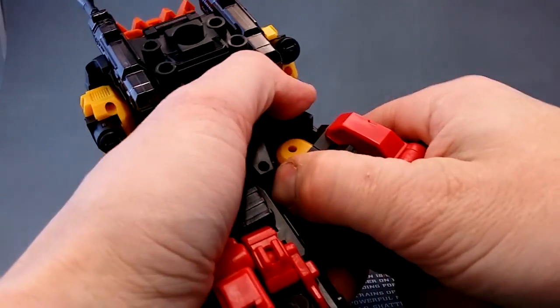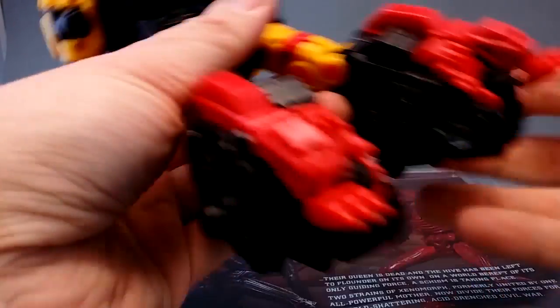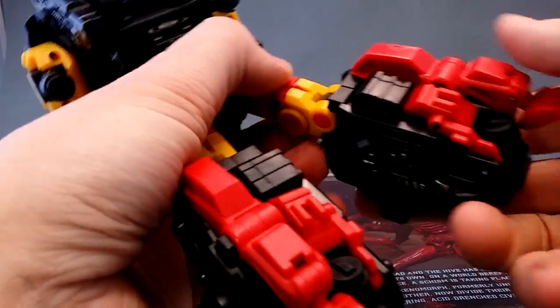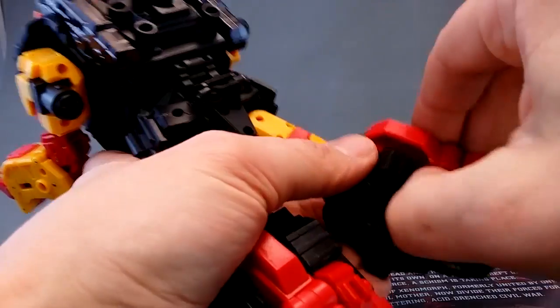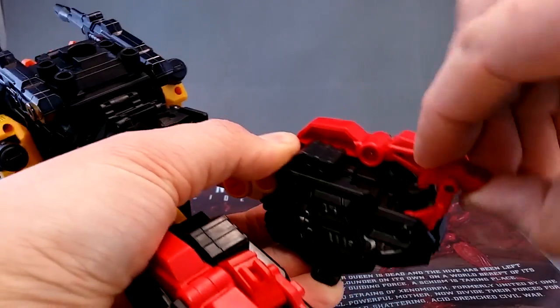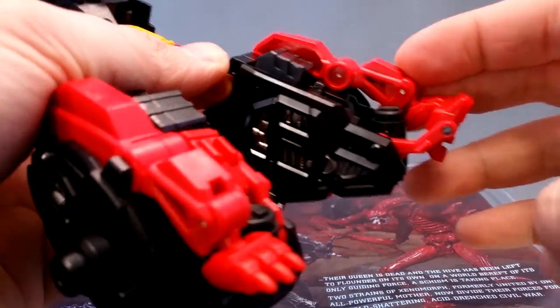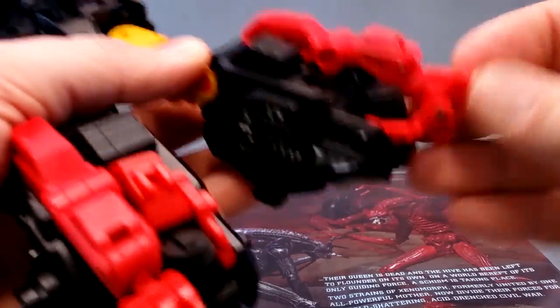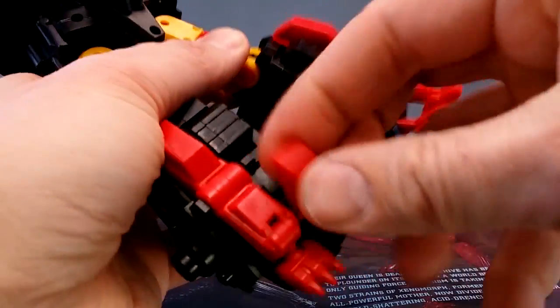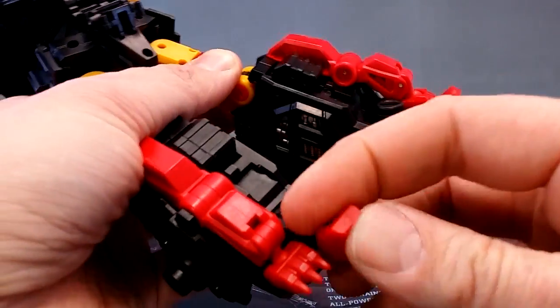Get a good grab of the leg, extend it out, do the same for both sides. It's a pretty solid and satisfying mechanism too. Now this little bit in here is going to untab, and as you move it down, just rotate it like that. Leave this big combination peg alone. It can stay right how it is in there. Do the same for this. This is going to form the heel of the RazorClaw robot mode.